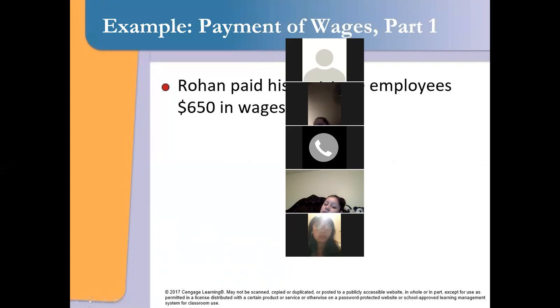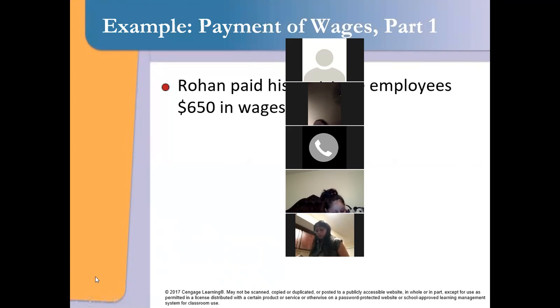So in that case, what two accounts are affected here? Would it be the expenses? What kind of expense? Wage. Yeah. Why will we call this an expense? Because it's something that the business is. Absolutely. It's related to business activity. You got it.